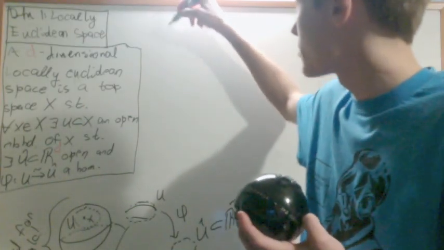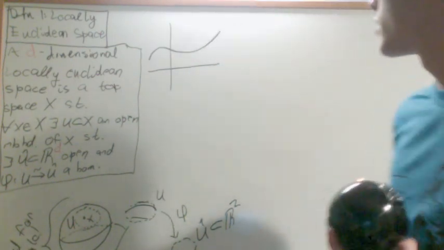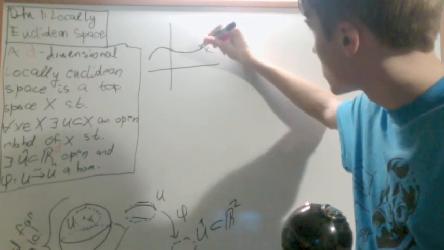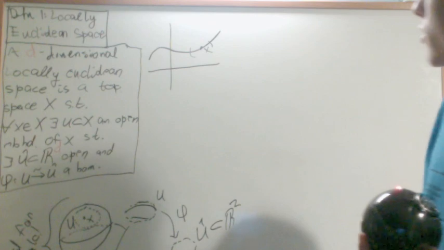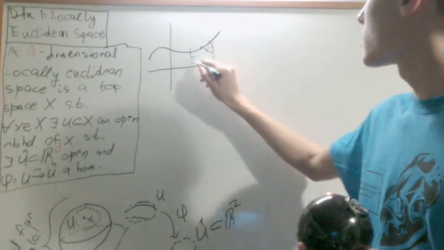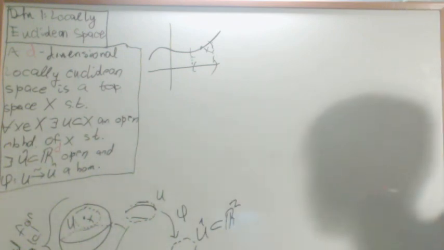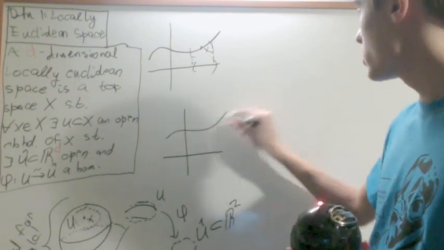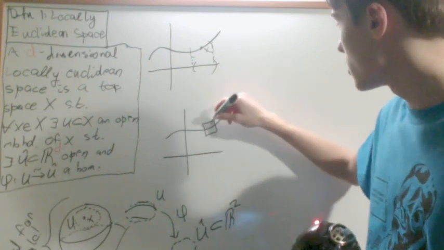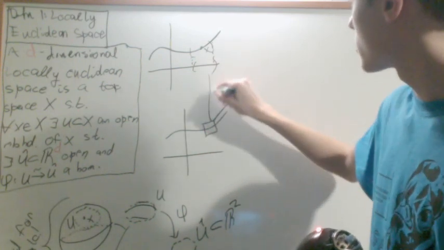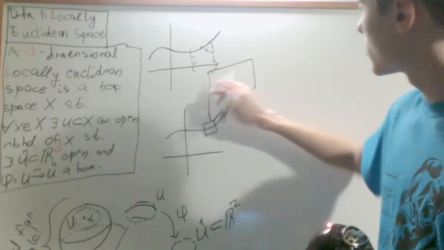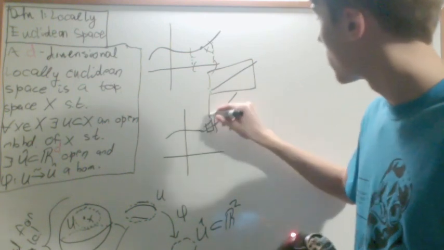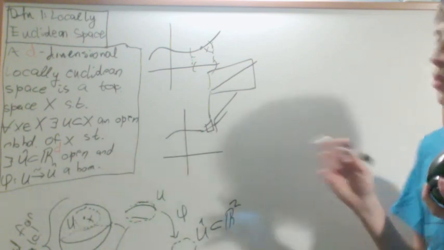Because if I have something like the one-dimensional analog, like a continuous function, around any point x, I can just select a tiny little open interval that I could just simply flatten out to an interval on the real line. And this intuitively just means that from my function, I could just zoom in to a small part of it, and it'll look flat.